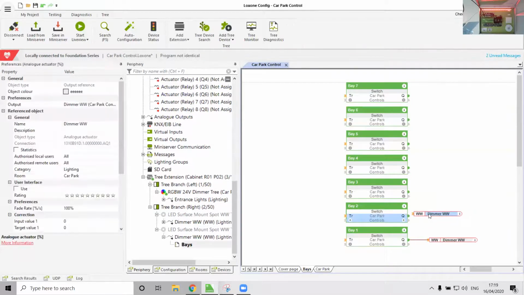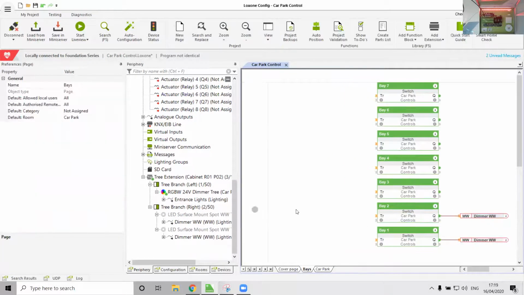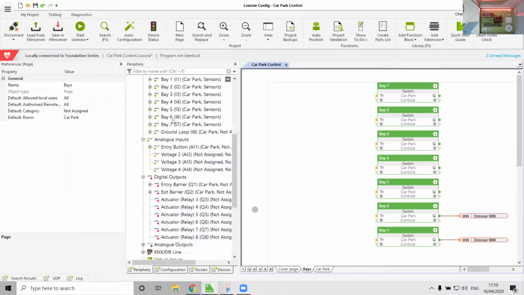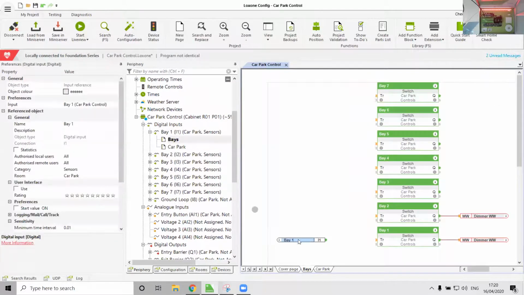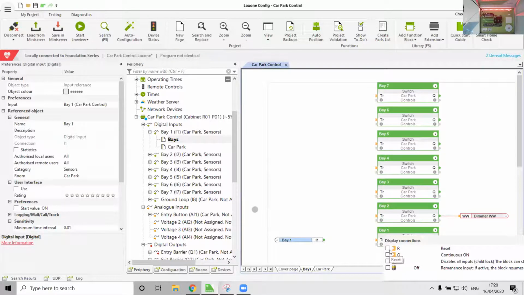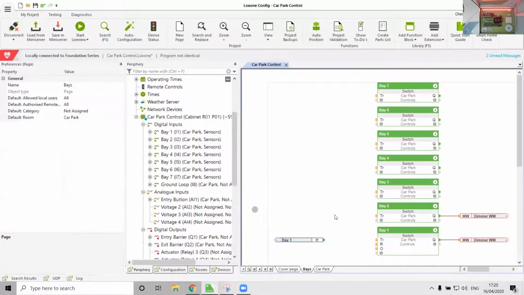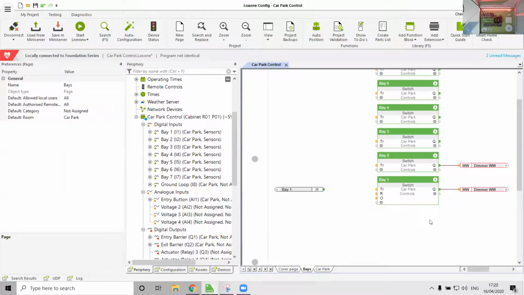The next dilemma is how we get these to actually trigger on and off. So we have an input. Let's just take that Bay 1 input back out onto the page again. But that isn't going to work directly in the switch block because trigger on and off is what we have on the switch block, and it's not recognizing the edges.